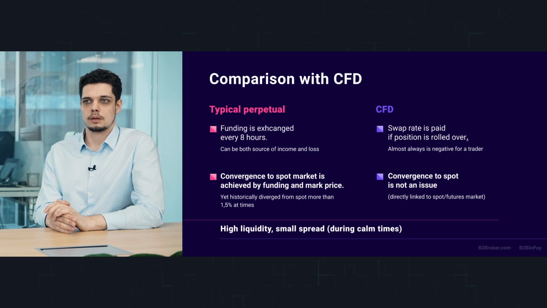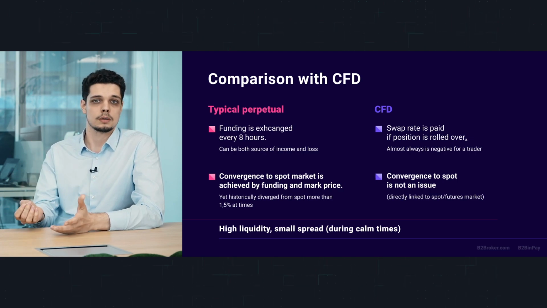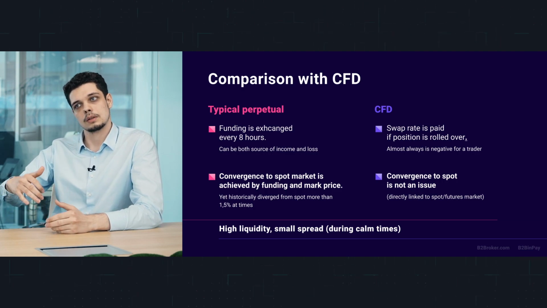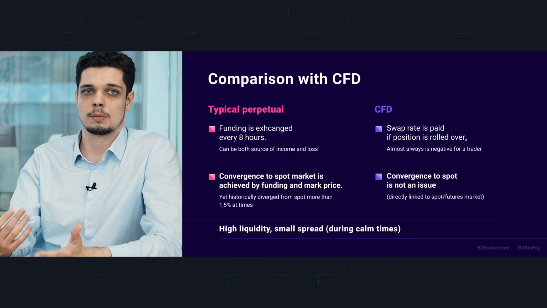Probably not. The actual idea of giving people a contract which would track spot, but at the same time allow leverage, is not new. For a long time, there have been so-called CFDs, contracts for difference, on various markets, including crypto. But a contract for difference is essentially the spot market with borrowed money. Basically, the price of a CFD is just the price of spot, but for the ability to trade with leverage, you actually pay quite a substantial sum of money.